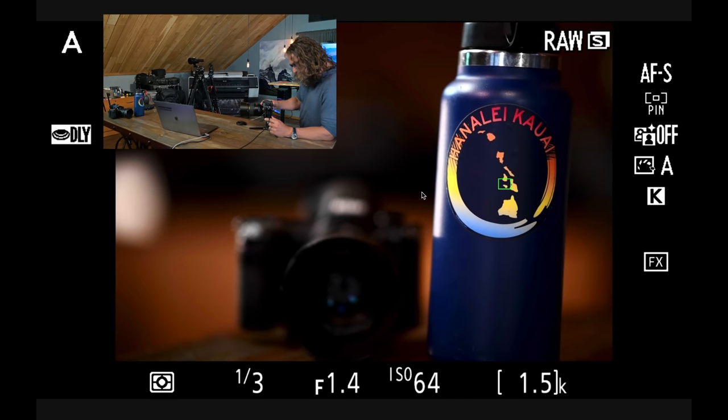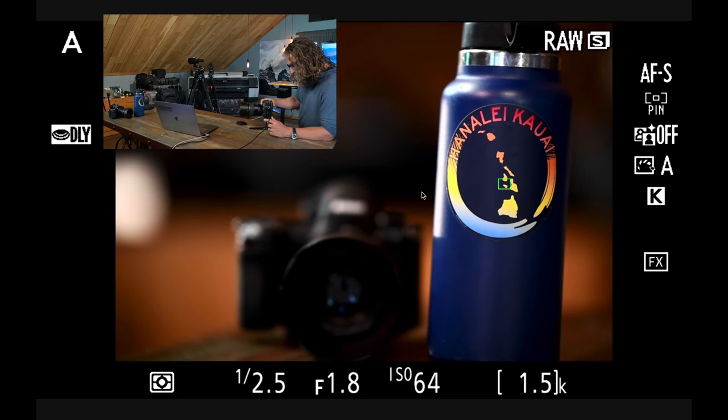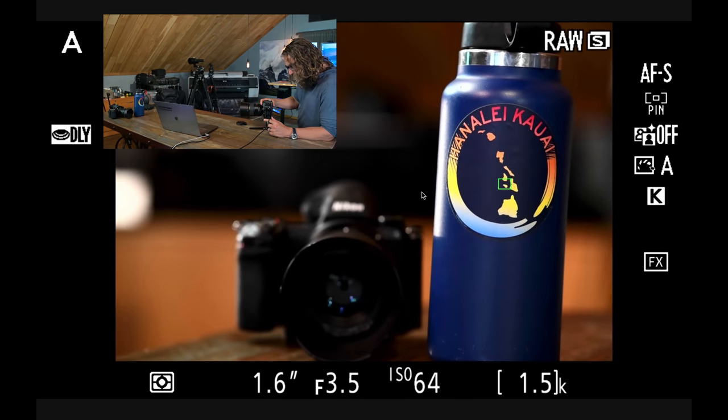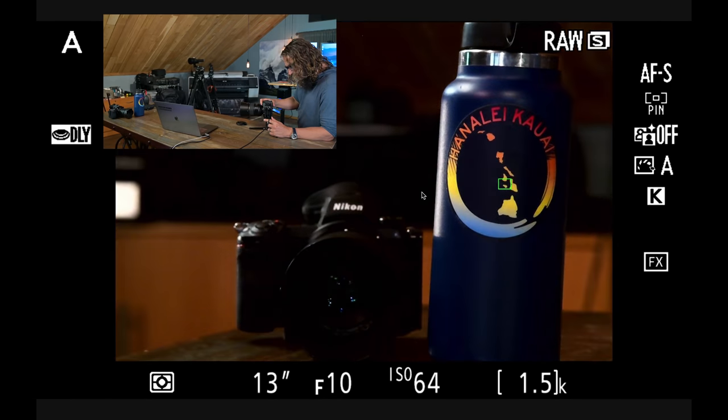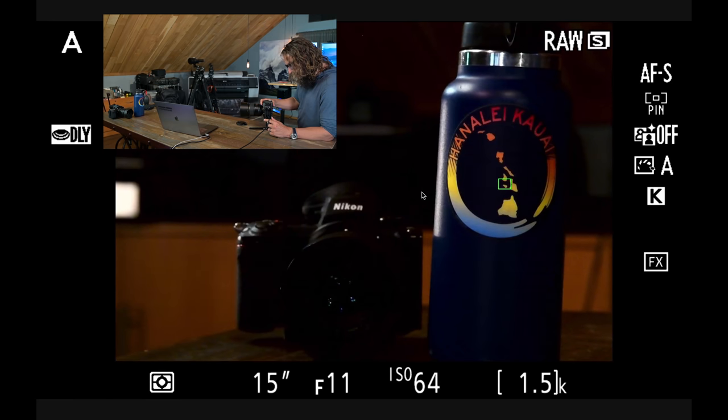Well, one of the neat things with the DSLRs: let's say you wanted to use a little aperture to stop down and get a little bit more in focus. As I stop down, you'll see that the live view previews what the image is going to look like at my final aperture. So as I stop down here, it continues right through f9, f11. Things are getting sharper and sharper. Now that Nikon symbol is starting to look like it's more in focus.